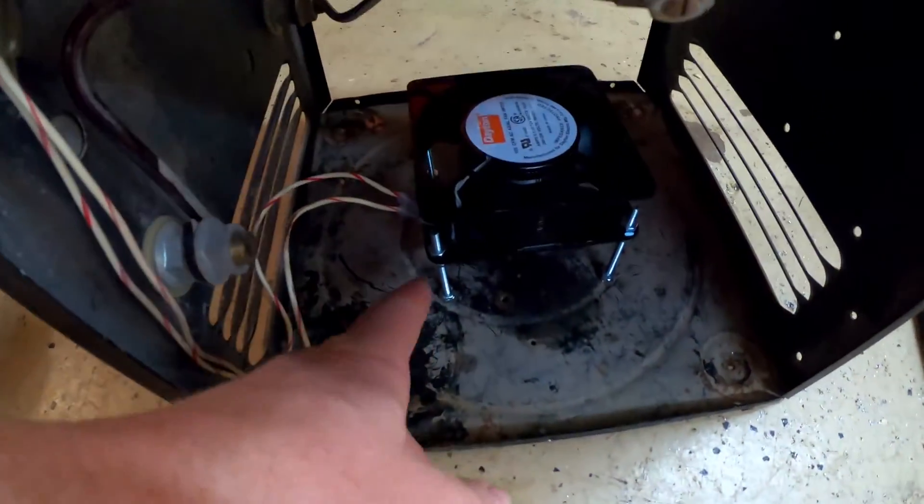Hopefully this fan idea will keep it cool enough that I won't have any problems, and I won't have to buy a $115 junky OEM fan. I don't know how they could even sell that. When you buy these brand new, they're not cheap — why put junk in them that's just going to wear out? Anyway, this is my fix. This isn't a how-to video — I was experimenting as I went and didn't want to do that on camera.